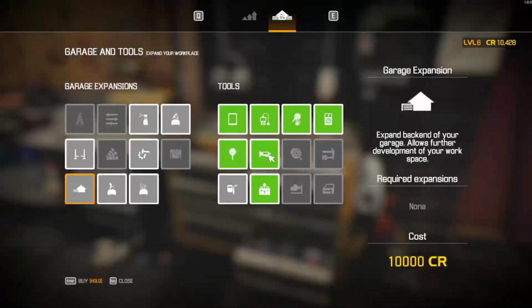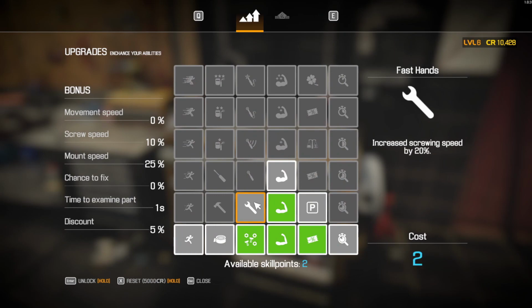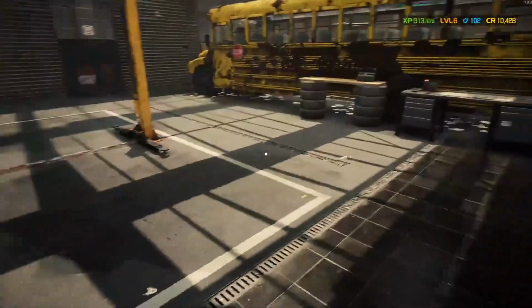Who knows? Let's go over to our toolbox, because I suspect we've got 2 skill points available. Increases screwing speed by 20%. Oh yeah, there we go. I'll take that. So we're up to 30%, so that should mean jobs should take a little bit quicker.